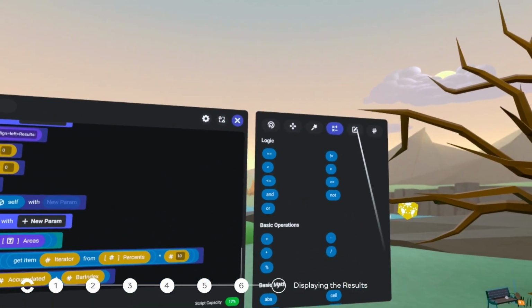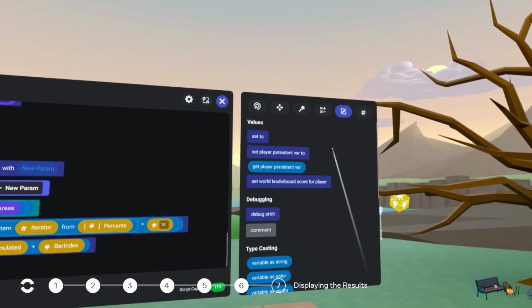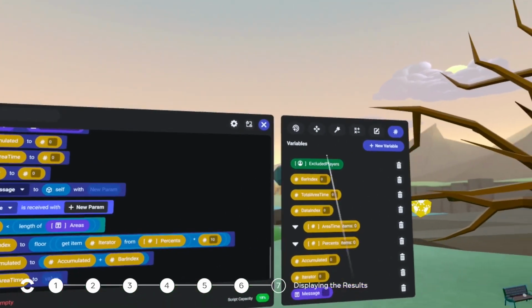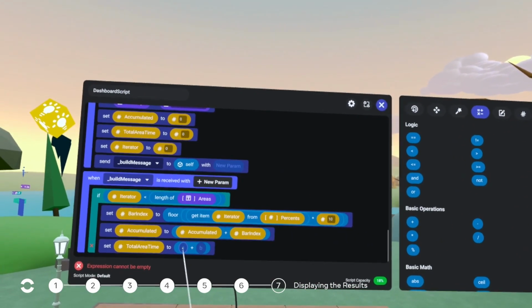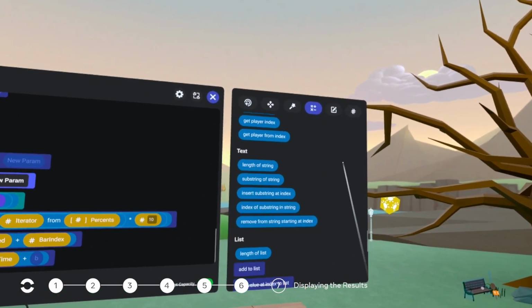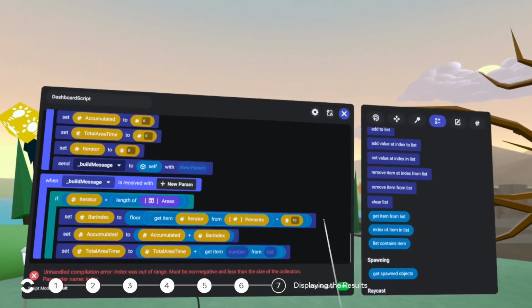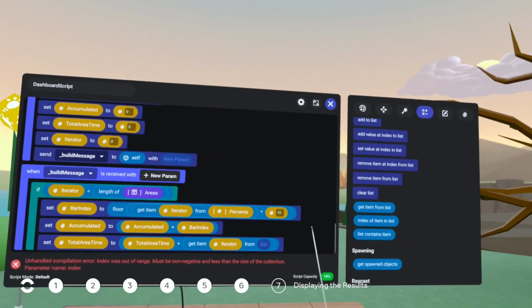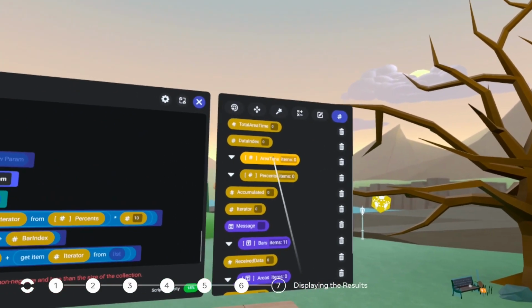Similarly, we're going to be using another set code block here to set the value of total area time to be equal to adding the total area time plus the get item from list. The item that we're going to get is the number iterator from the list called area time.